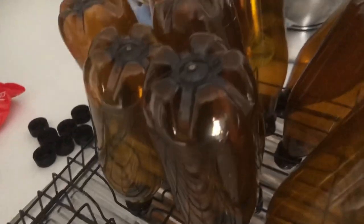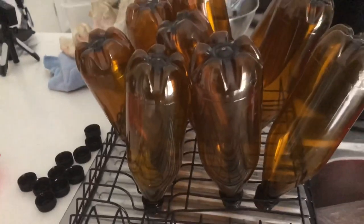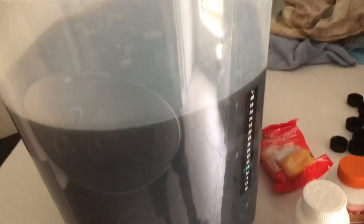Here's a few we've got going here. We've got a box of about 25 ready to go. And these ones, I've got 10 here. Look at that. Turned up an old dish rack, put it upside down. Doing it Puerto Rican style today. Look at that, they sit in there perfectly. They're just draining off. They've all been sterilized. So the next step is we get everything ready for the bottling.